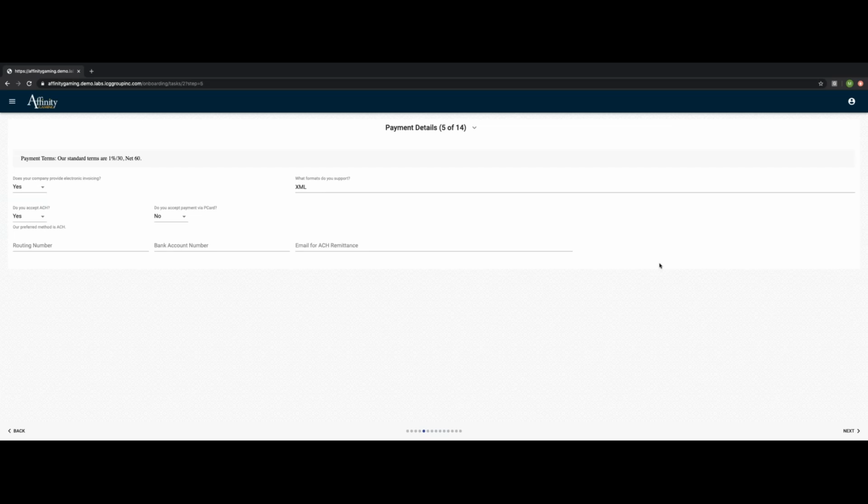Cool. So our next screen here is payment details. So this client chose to present terms up front. These terms might be different depending on the type of vendor we're dealing with. So we can work with you on that, and depending on the type of vendor, change those terms as necessary. We can ask if they're providing ACH. I know a lot of our clients are trying to move to that, and then collect bank information from there.